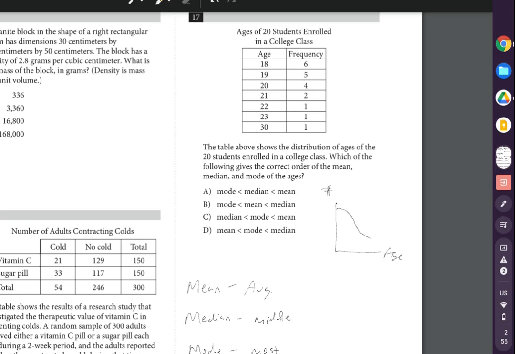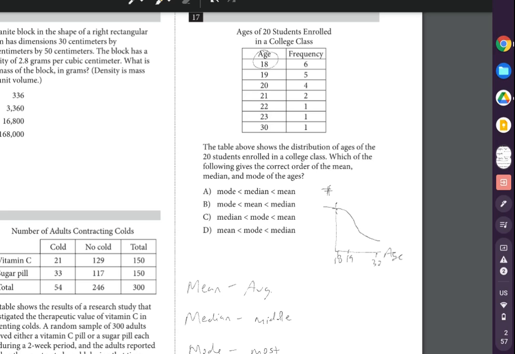We can see that it looks something like this, right? At around age 18, 19, we have a lot of students. And then down here at age 30, there's a lot less. So most of the data is concentrated on the left side of the graph with the lower ages. So to solve this problem, we want a good idea of how the mode, median, and mean compare to each other. So first of all, the mode, we could clearly recognize that is equal to 18, right away from the table. The mode is the number that has the highest frequency, so it's 18 with 6 students.